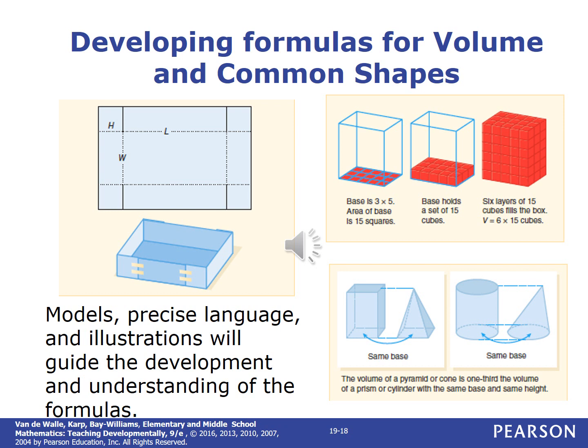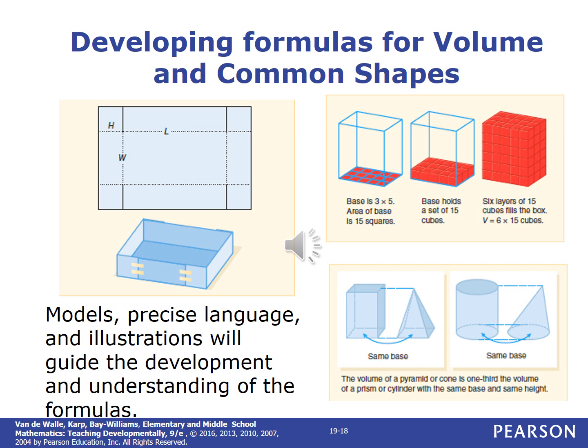And what they might end up realizing, and you can even demonstrate it with a drawing like the clear rectangular solid in the red cubes, is that if you know the area of your base and you then can measure your height, you just multiply the area of the base times the height to determine how many cubes you can fit in, because every row is going to be the same since it's a solid figure. And so that would explain why you have 3 different measures that are multiplied by each other.